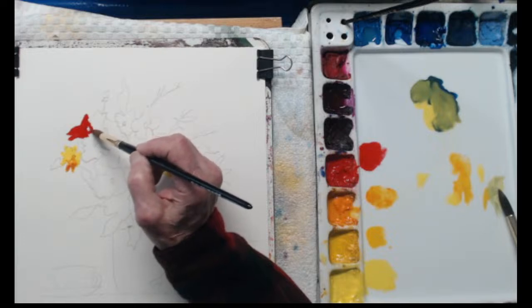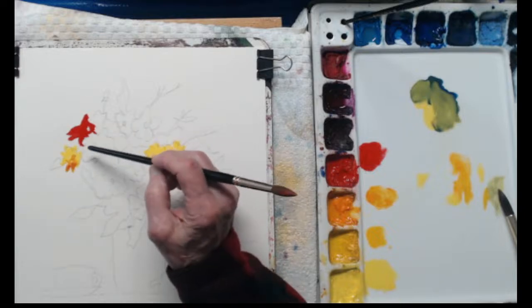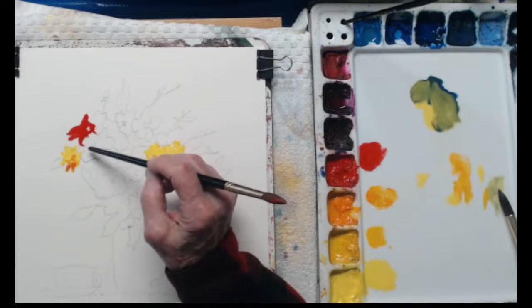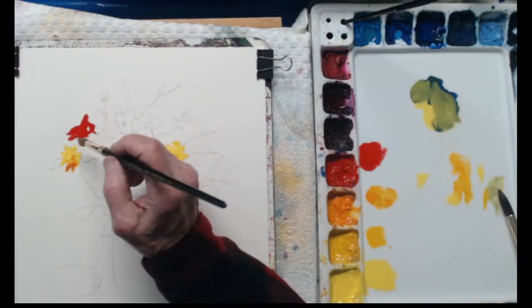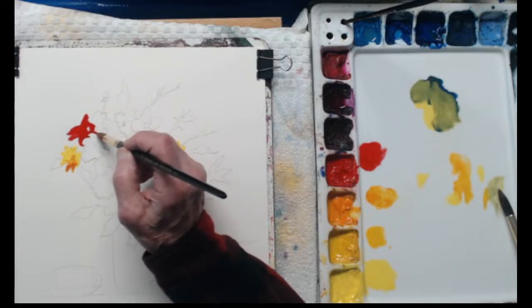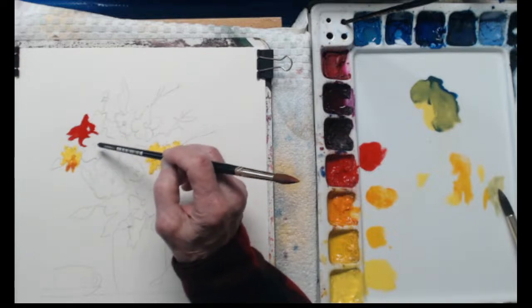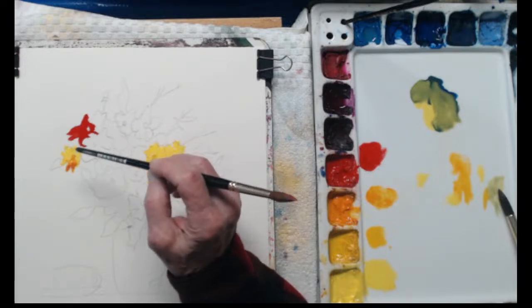So it's going to be a red color. And I can bring that down. Okay. Now, this flower here, I'm going to leave white. So I'm painting negative painting here around this flower. This flower is behind, so I'm painting behind to give it a shape. And so this flower right here is white. I'm going to leave it. I'm just painting negative painting around that.